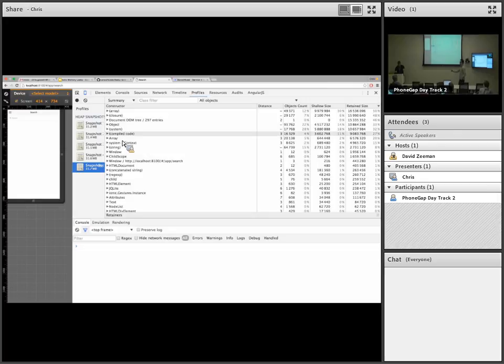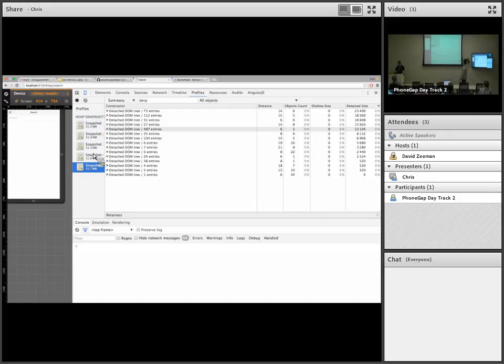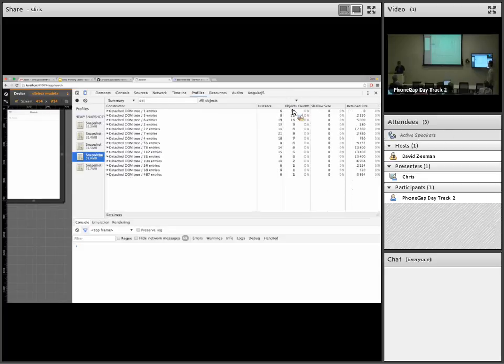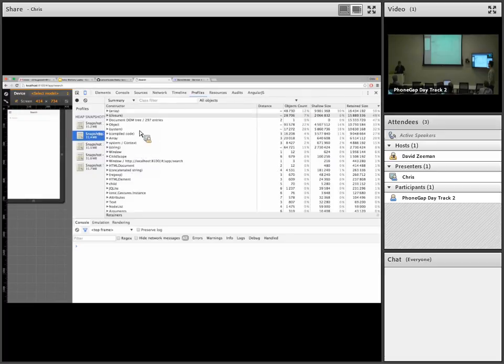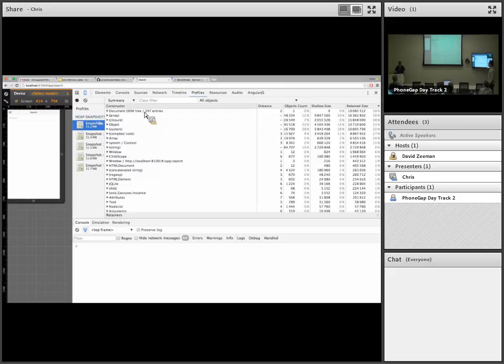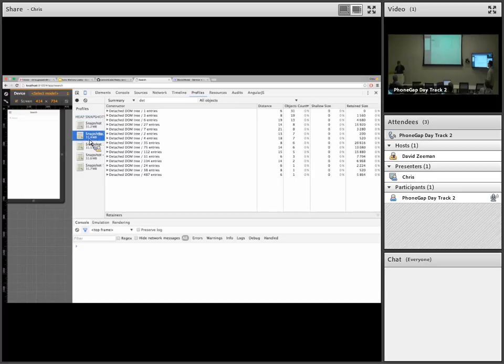Still increasing. Okay. Can you do me a favor and search for the detached objects and sort those by object count? Just do that for all of them, so let's see if there's an increase. Now scroll through them, let's see if they're increasing. Does it look like they're increasing? Show of hands. Do we have a problem? All right, we have a problem.